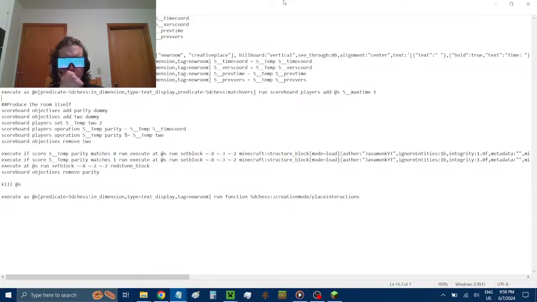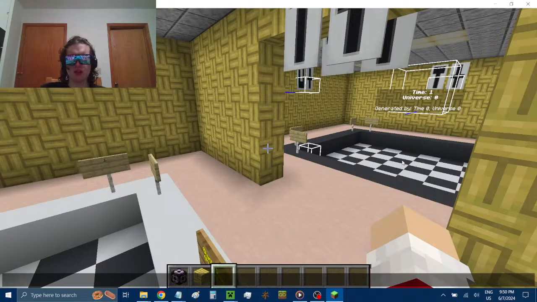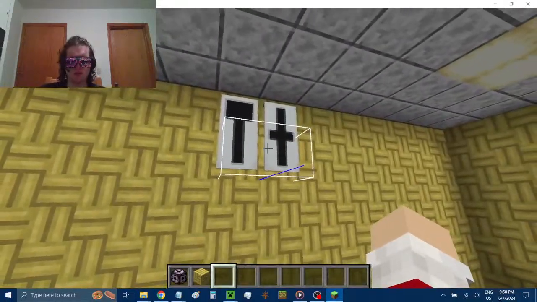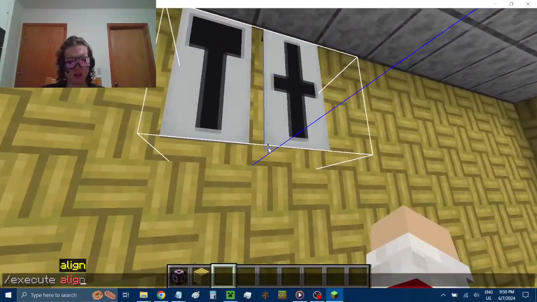There should only be one thing there. So why is it placing 2 interactions? Let's see if we can figure out what's going on here. And actually, more importantly, let's see if we can actually replicate the issue.